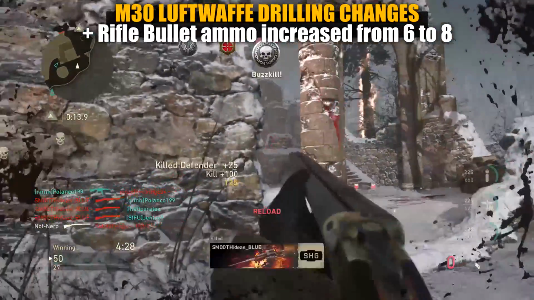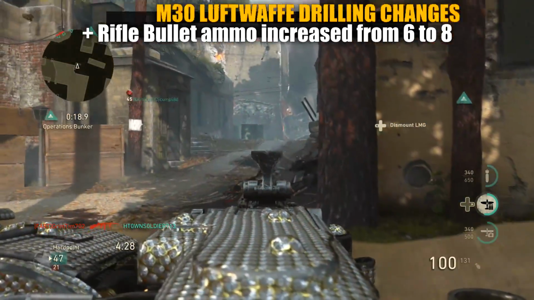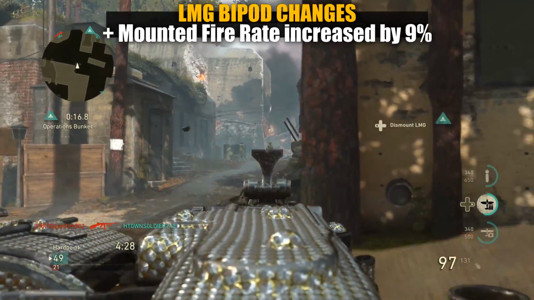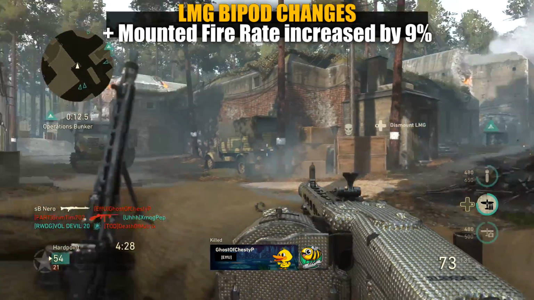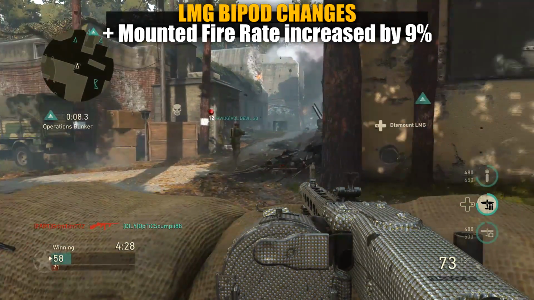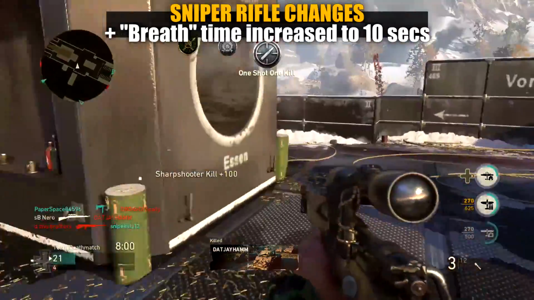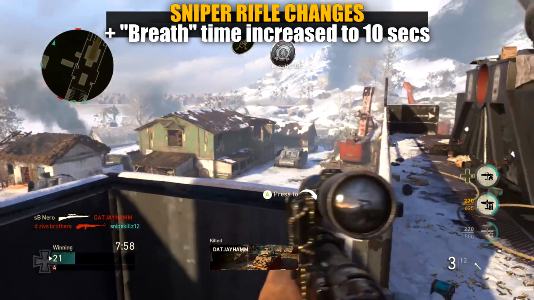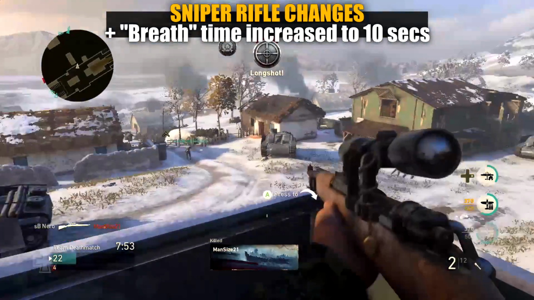Speaking of shotguns, the Luftwaffe drilling rifle bullet attachment will now give you 8 bullets instead of 6. Equipping a bipod on your light machine gun is going to naturally increase its fire rate by 9%, which is kind of equivalent to rapid fire, and it will stack with rapid fire, which is going to be freaking insane. Now that we can hold our breath with sniper rifles by default, even outside of the mountain division, they have buffed the amount of time we can hold our breath to 10 seconds, which is much more than what we had previously, which was 4 seconds.